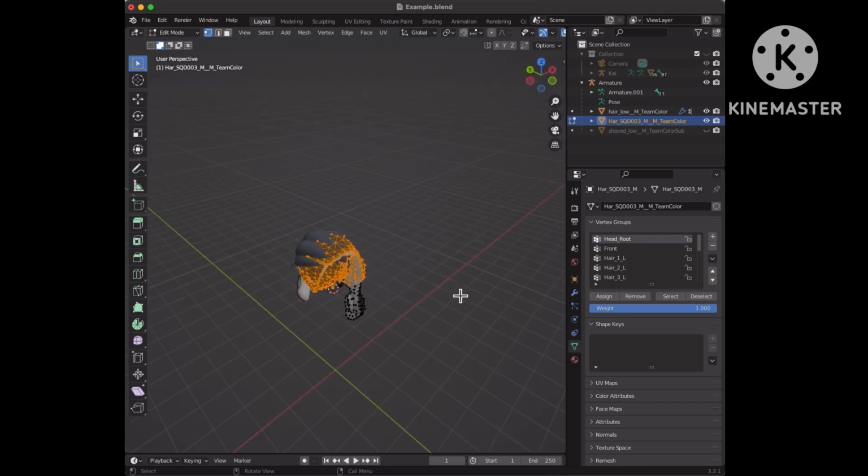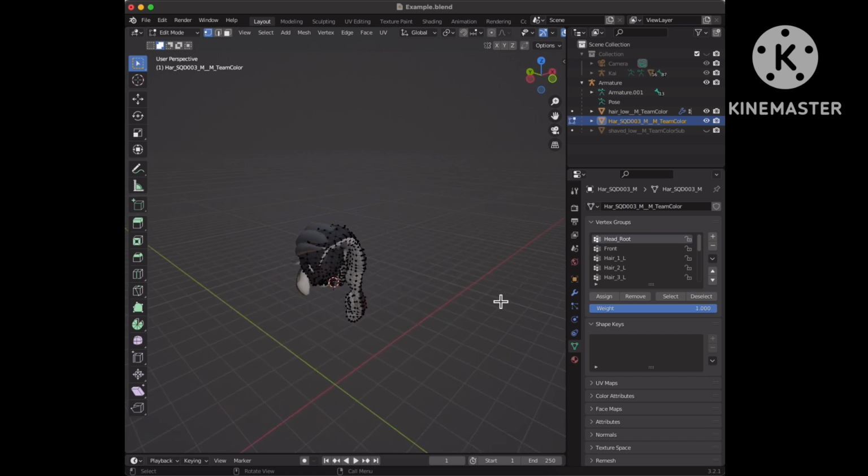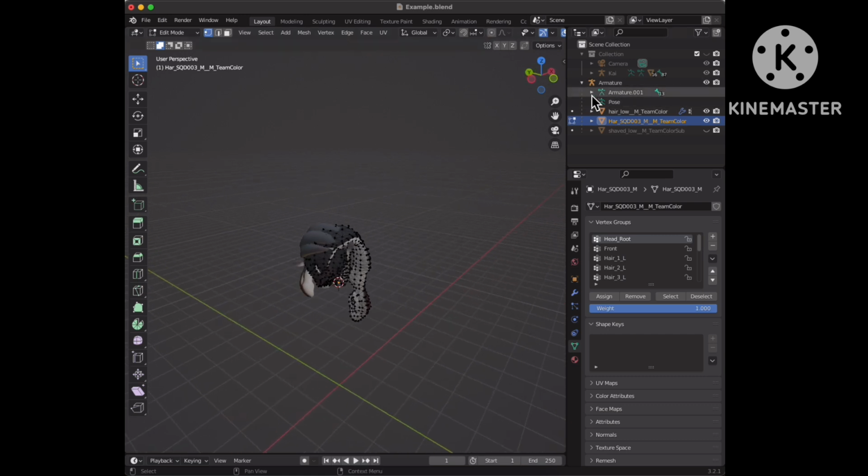So why is it that the head root controls everything if only this stuff is affected by the head root? Simple. With how the bones are set up, it's like a sort of hierarchy, like folders, right? You have the really big head root folder, and everything is connected to that.